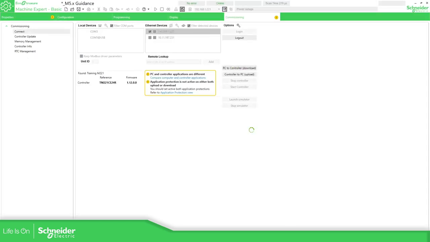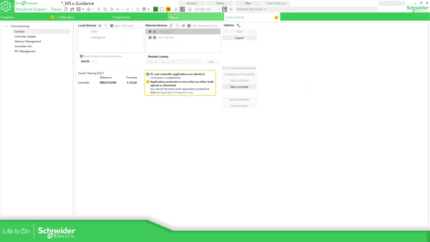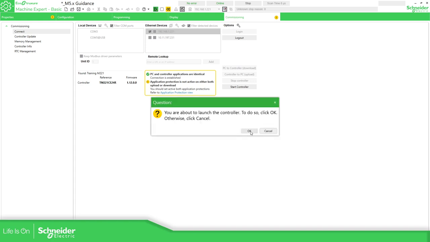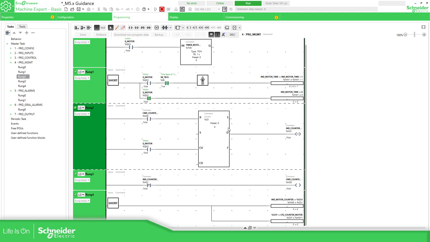Okay, PC to controller, override, yes, go on. Okay, PLC and run, programming, everything is in zero, as you can see over here.